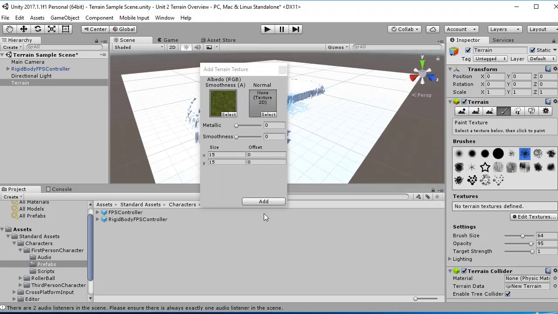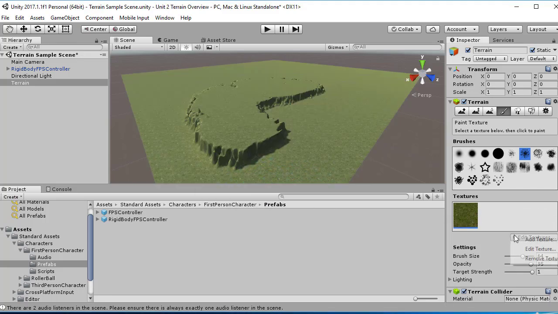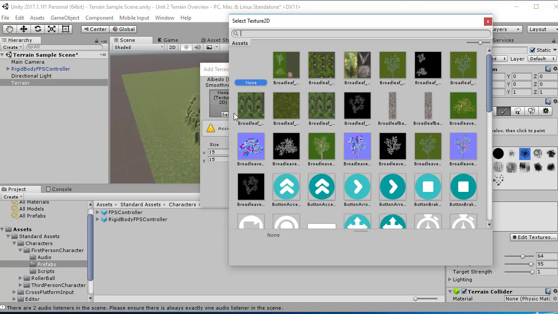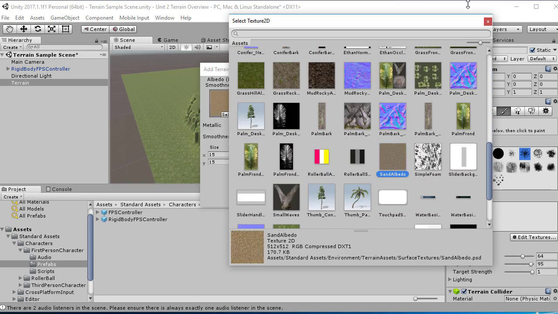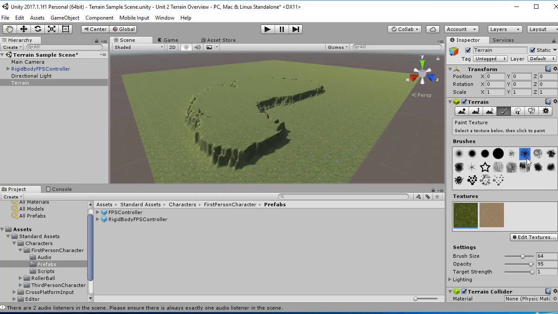Close this. It'll have selected here and hit add. Now that'll add that here. Now I can actually add more textures. If I want, I can go down and select the sand one and add these. So now, depending on which one I choose, I will paint. Now, whatever one I first load will fill the whole map with that. As I select other ones, I can paint those things. And again, I can change my brush size and my opacity here to do different kinds of painting.